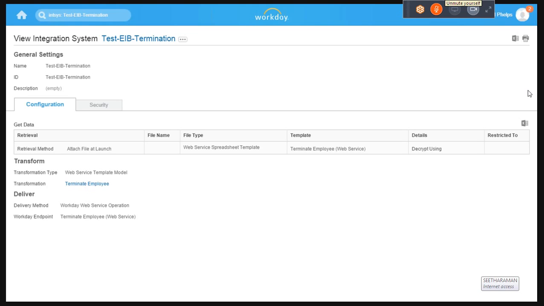That's it, guys, from my side. Let us meet tomorrow. Tomorrow we will be discussing core connector, and the day after tomorrow we will be discussing some XSLT functions provided by Workday itself. We are just going to check that, and if possible, day after tomorrow we will create one document transformation integration. Otherwise, it's on.